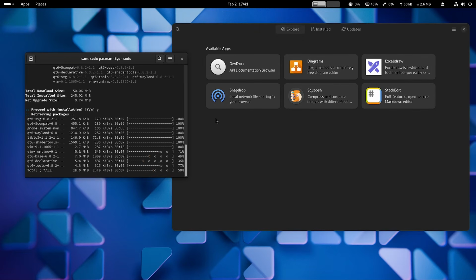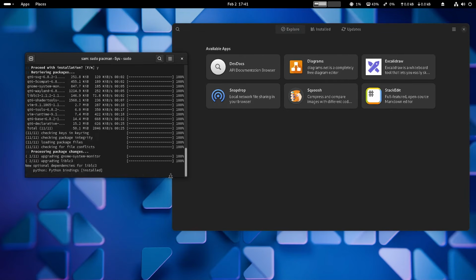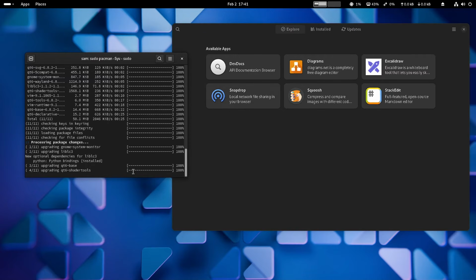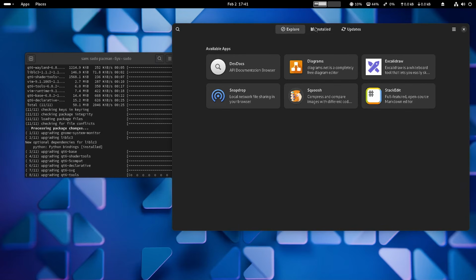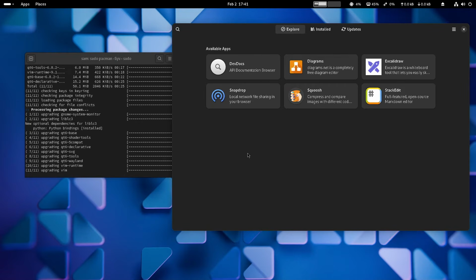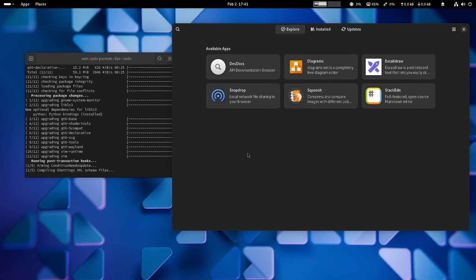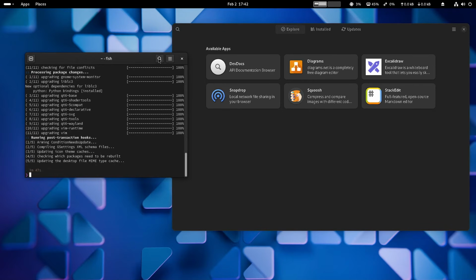Available apps or applications are shown here on this screen of the Gnome software store. Right now you can only see DevDocs, diagrams, Excalidraw, stack edits, push, and snapdraw. So many applications and application groups are not available here, but after a reboot I think they will be shown, because this Gnome store takes some time to sync with the repos, and then it will start showing many applications, because there are thousands of applications available in Arch. So since this is a first boot, it will take some time.